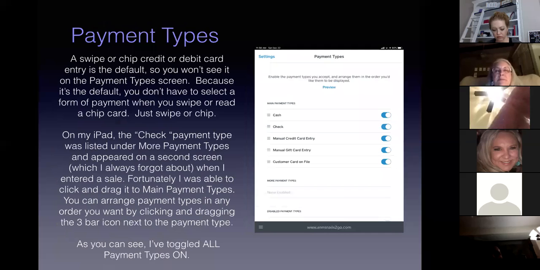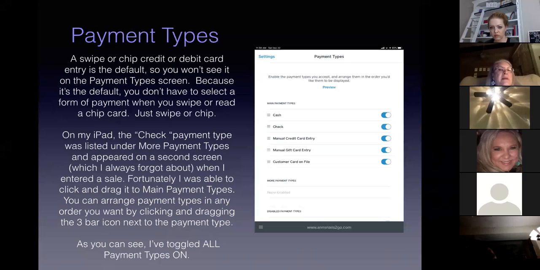So payment types, several different payment types. In the white graphic there, you can see what they are. Mine didn't show up exactly that way, and they are drag and droppable, so you can put them in whatever order you want. A swipe or chip credit or debit card entry is the default, so you won't see anything about that.